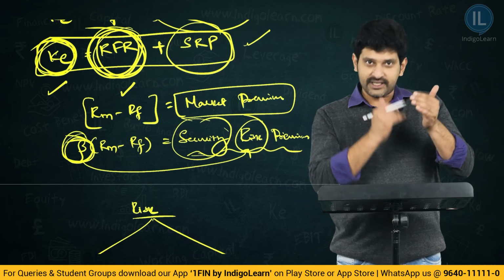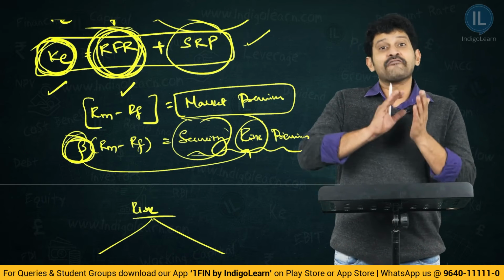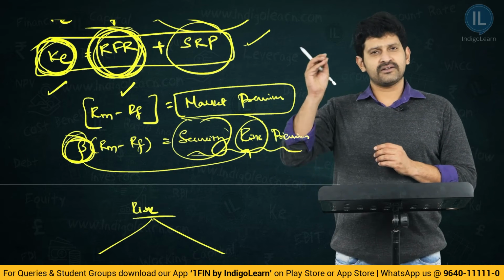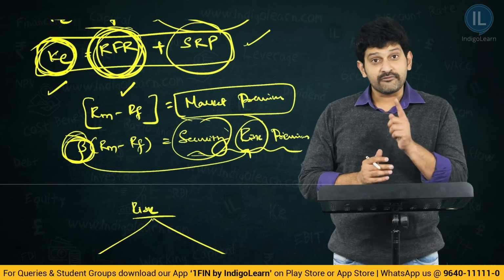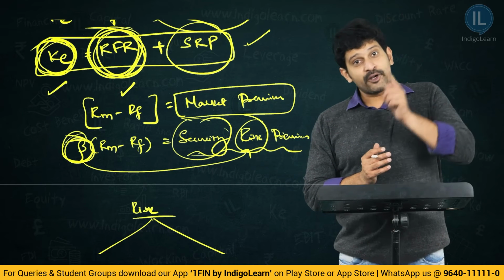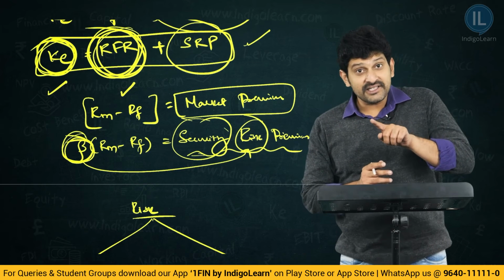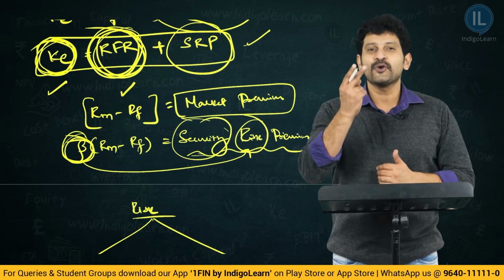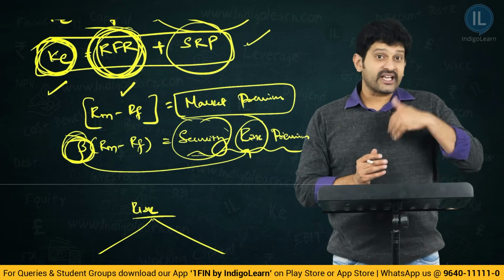Leverage we spoke about was the internal items, but here we are talking about the sensitivity of the company to the market. Say, for example, the market's return has increased by 10% in the last 1 year. If beta is equal to 2, what does it indicate? When will beta be 2? If the market's return has increased by 10%, but the company's return has increased by 20%. Now, what is beta? 20 by 10? 2.